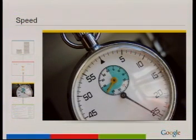Speed. Speed has actually been one of the hidden levers that has really driven Google's growth. By making search simple, fast, and convenient, our users are willing to do more searches. So we're constantly working on making Google faster and faster, so the users we do have end up using the search engine more, for searches they might not otherwise have taken the time to do.